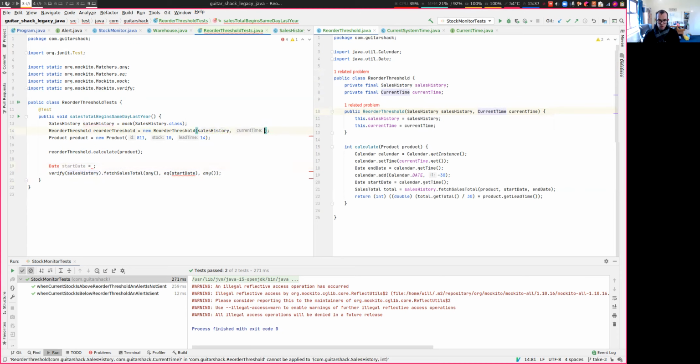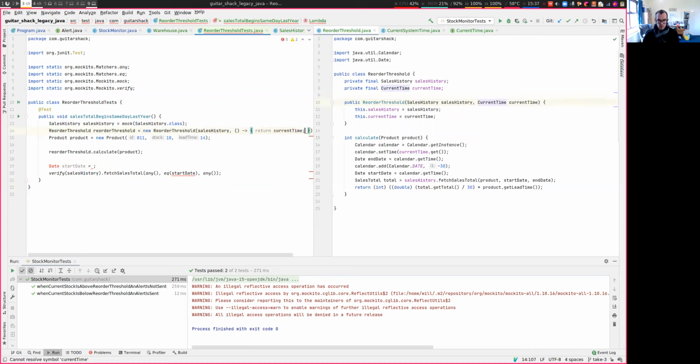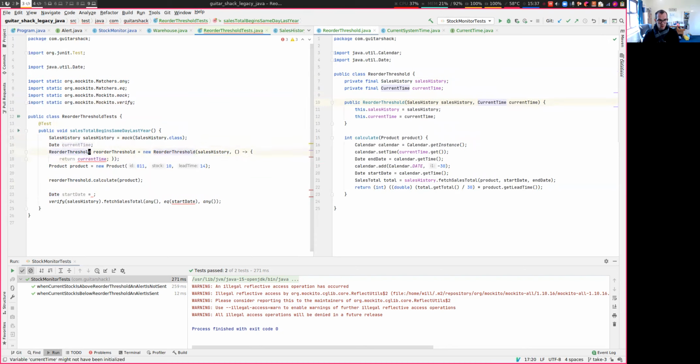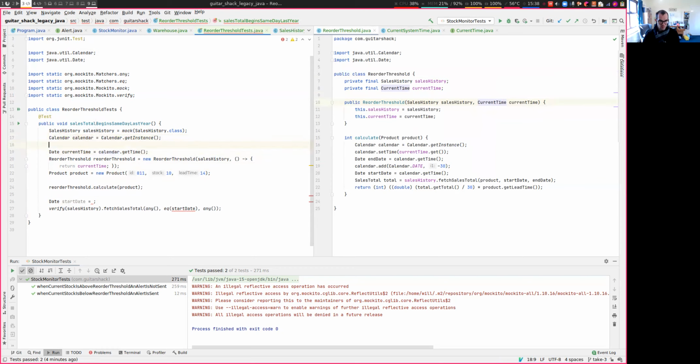So now we should be able to return current time. Okay, so in this case, I think we can just get our calendar, get the time. No, because then that will keep changing. I mean, I suppose, yeah, but then we'd have to add. So if we wanted to say exactly what the date should be, if you assign that calendar to a local variable, the calendar get instance, and then use, it's a pain in the arse, but if you use calendar.set to set what we say the current time should be. So it's just set.